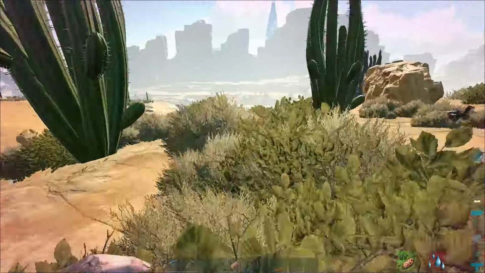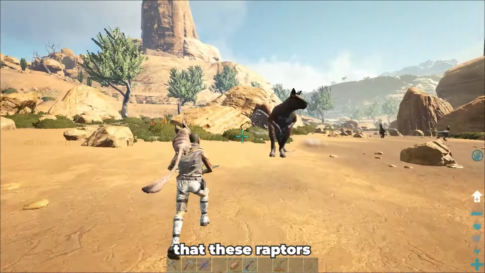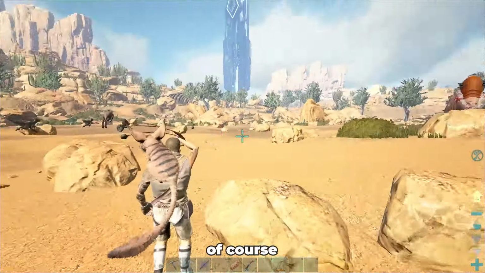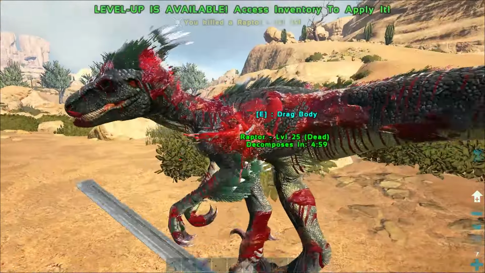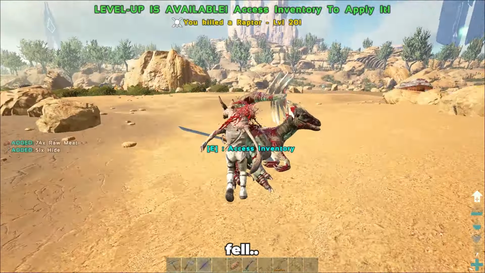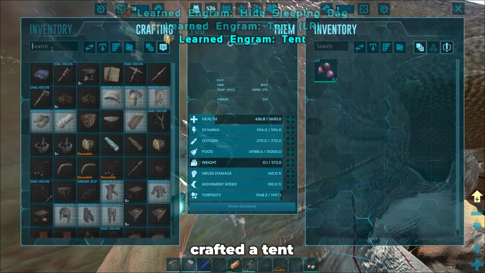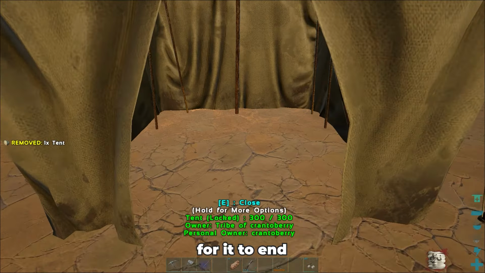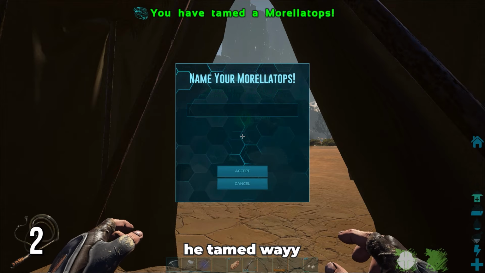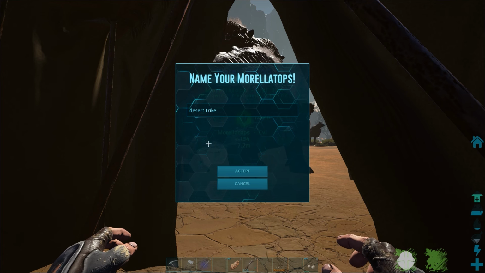Oh, I also made some more tranks, found the new Morellatops that these raptors took great interest in, and I of course interfered to protect it. After the Morellatops fell, little bro warned me of a sandstorm approaching, so I quickly crafted a tent and waited both for it to end and for the Morellatops to tame. He tamed way before the sandstorm ended, so I had to make my way back home slowly.